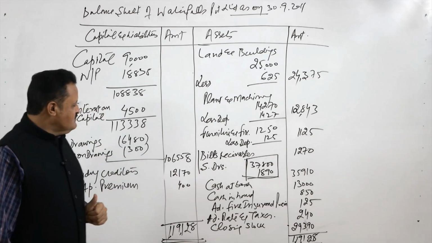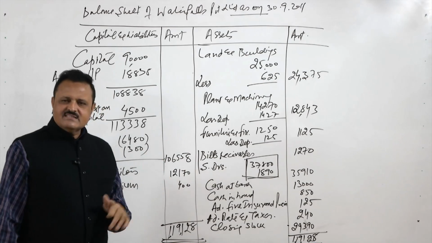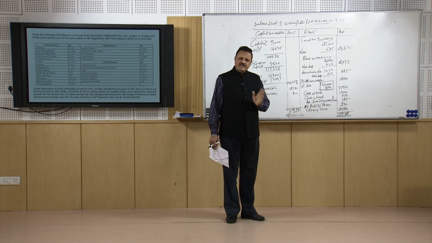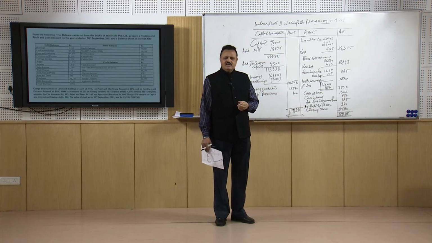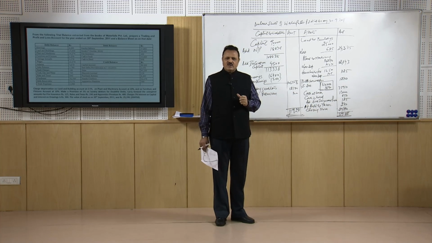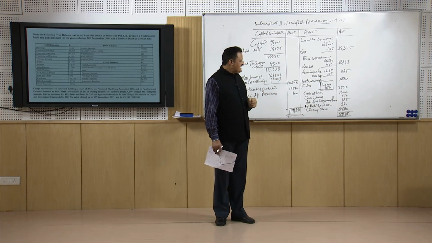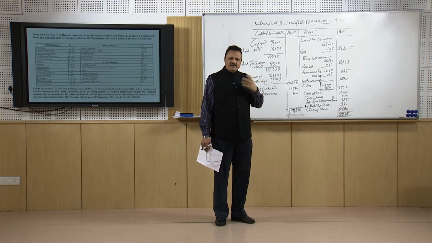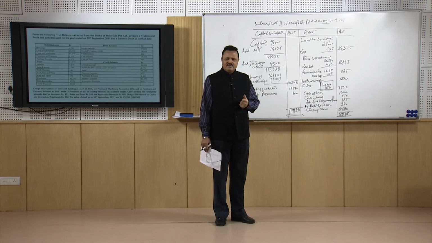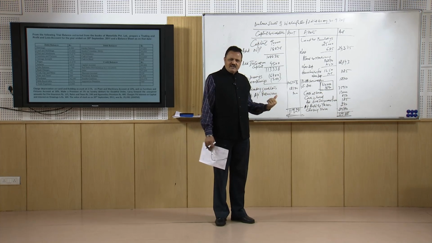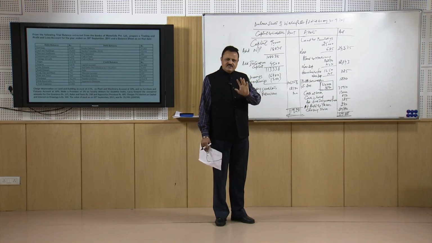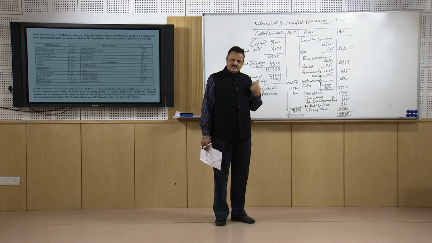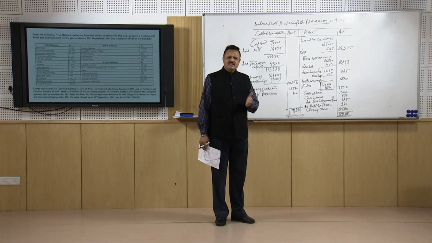Then we have sundry debtors. Sundry debtors are those debtors where no bill is created, only the basis of an invoice. When no legal document is created, both the companies trust each other, then it is called a sundry debtor. XYZ Limited is buying goods on credit worth rupees 37,800, and an invoice is passed on to the buyer company along with the goods, and one copy of the invoice is kept, meaning they will give the receipt on the invoice itself. That invoice duly received by XYZ Limited will come back to this Waterfalls Private Limited, they will keep it in record, and they are called sundry debtors.